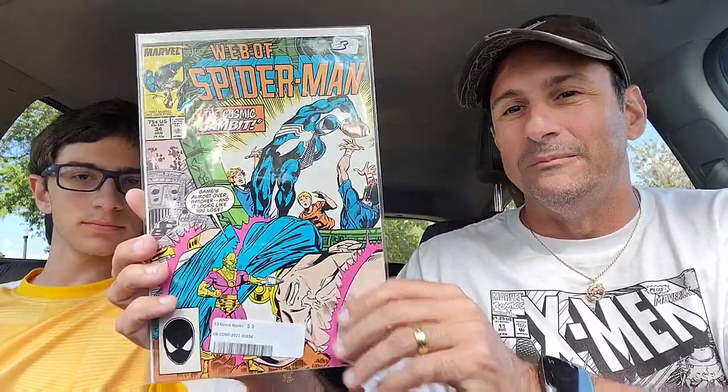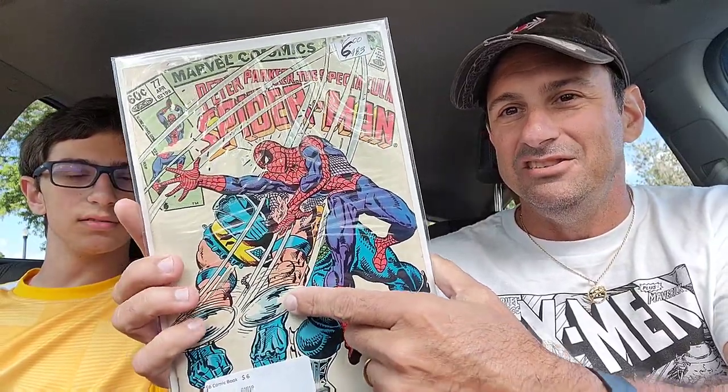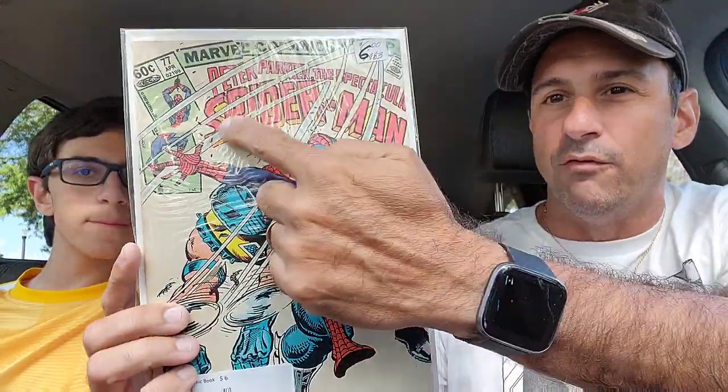Then I got more Spidey and some Wolverine. This time I got Web of Spider-Man issue 34 — wanted this cover because Spider-Man has a football in his hand, but it is also a hole I needed to fill. There's the Watcher on the floor, practically dead. Then I wound up getting Peter Parker Spectacular Spider-Man issue 77 — I don't know who he's fighting here, but the guy's got like buzz saws on him, like a Wolverine character except with spinning blades. He's shredded the whole cover and the corner box, and by optical illusion it kind of looks torn. So I picked that up — that was like six bucks.